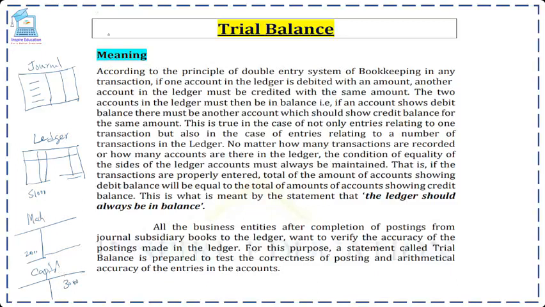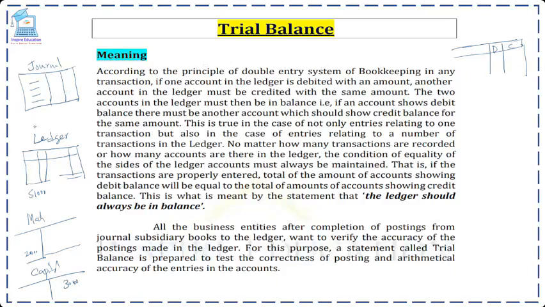Now, after a certain period of time, say after 1 month or 2 months or a quarter, we have posted entries into the ledgers from journals. Now, how to check whether all the entries are correctly posted or not? To ascertain whether the entries are correct or not, we generally prepare a statement that is called trial balance. Basically, trial balance is just to check the arithmetical accuracy. It may be t-shaped or just like the journal format, with debit entries on one side and credit entries on the other. Every debit entry will have a corresponding credit entry.